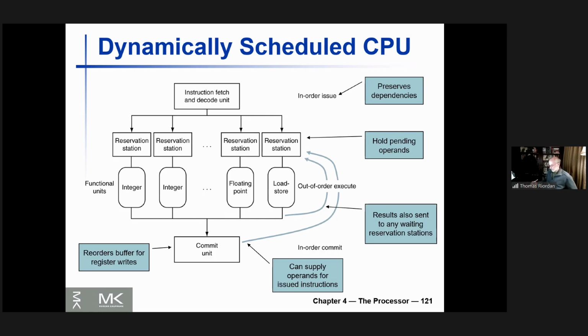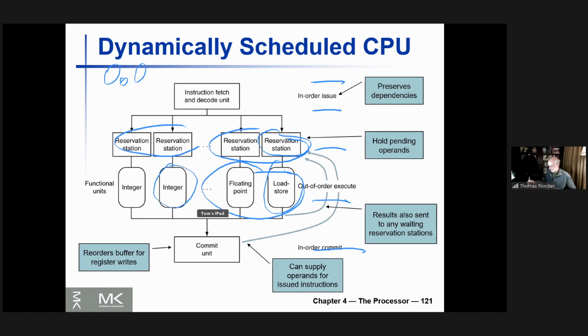Okay, so here's what a CPU looks like that's out of order, dynamically scheduled. It starts to not look quite as much like a pipeline, although the pipeline is still here. It's now being drawn in this dimension, but while it's there, you've got all these other things happening because of the reordering and the out of order execution. Since it's out of order, you've got these reservation stations where you wait for the stuff to get done so that you can put it into the load store or into the adder or whatever.